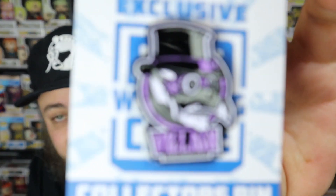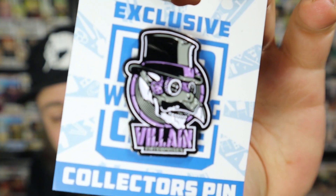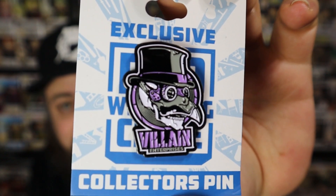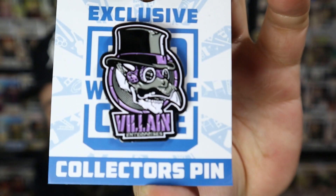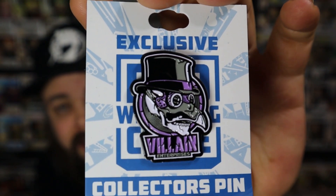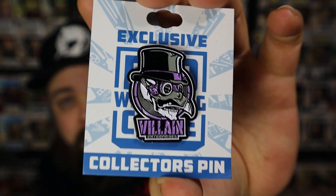Right off the top is the pin. The pin is the Marty Scurll item — that's a cool pin. Let me show you guys real quick. So there is the pin — Villain Marty Scurll with the plague mask and the top hat. That is a very, very cool pin. I actually really like that a lot. I put all of my pins on a pin board that's on the back side of the door to this room. I didn't notice that it was on a skull — so it's the plague mask and the top hat on a skull, and then it says Villain Enterprises. That is the Marty Scurll pin with the skull. Really, really cool. Collector's pin — it is exclusive to Pro Wrestling Crate. You cannot get this pin anywhere but in this box. That is actually really, really cool.